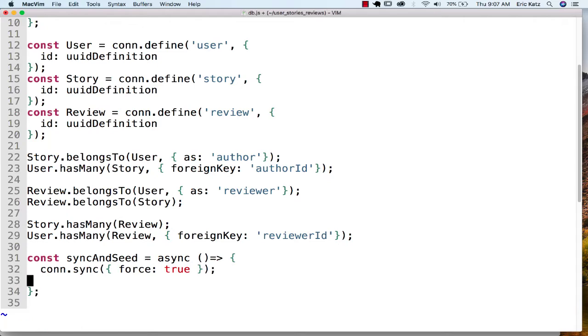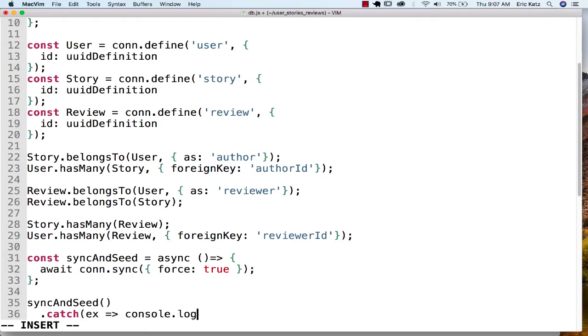It just makes life easier because if you have data in your system, it's always easier to display that data as opposed to having to build forms to get the data into the system. So what I'm going to do here is call sync and seed. And just for the moment, let's just worry about whether we have an exception here. And even here, we'll just put a then and say success.